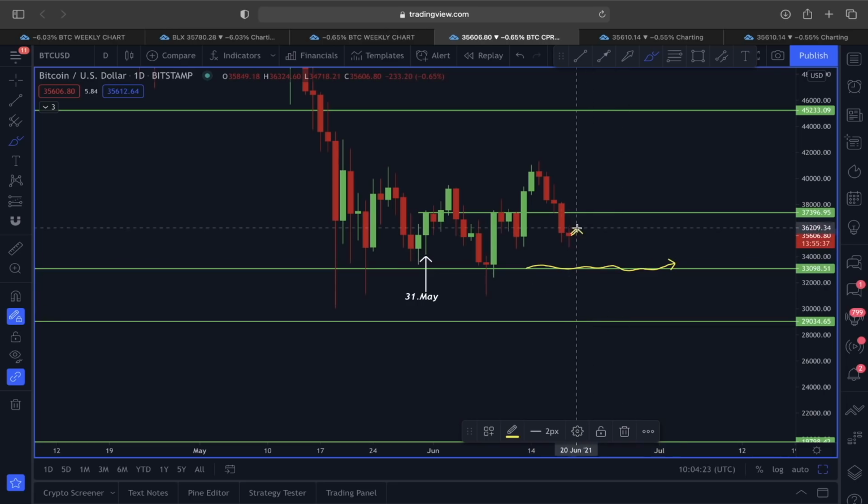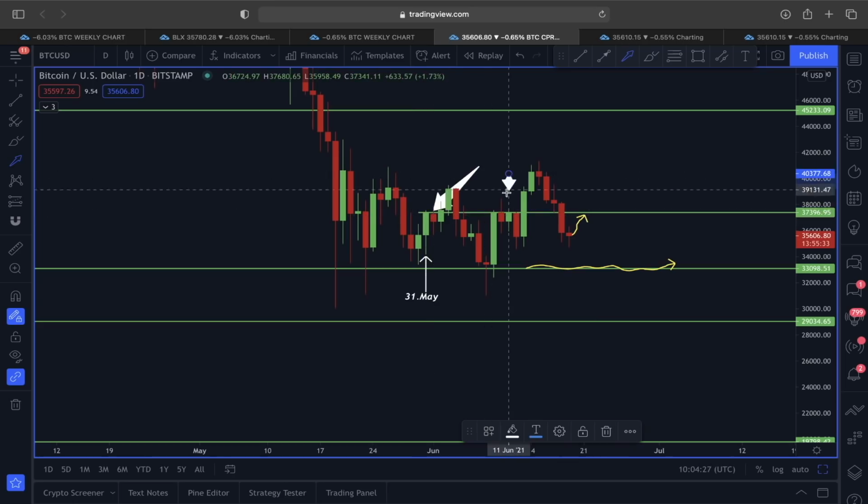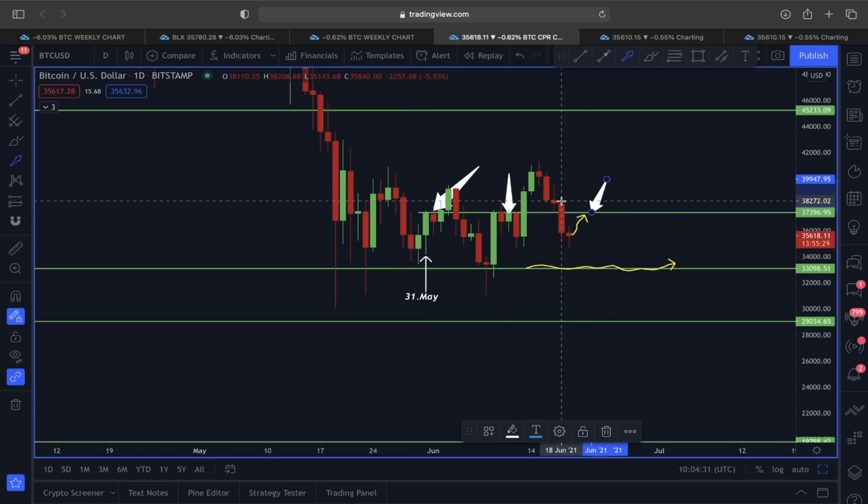And now if the trend is again trying to break in an upper direction, the same line which previously tried to hold the price is going to be a very, very strong resistance above the 37,400 area. And also, if you are confused looking at this price action in this way, no problem. I'm going to show you in a very, very simple way.